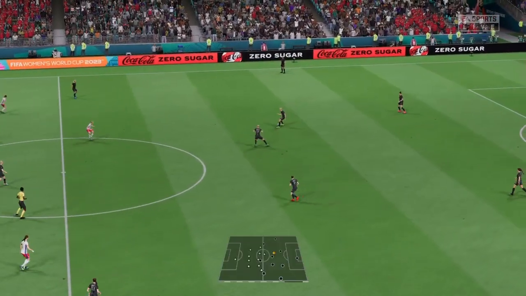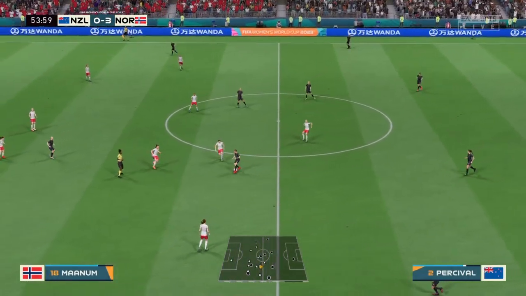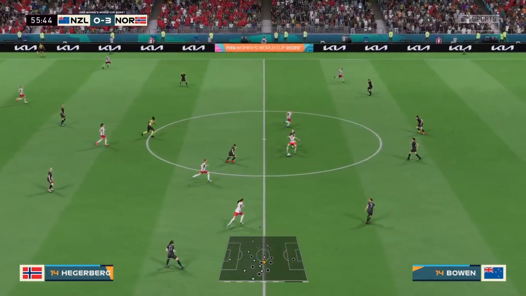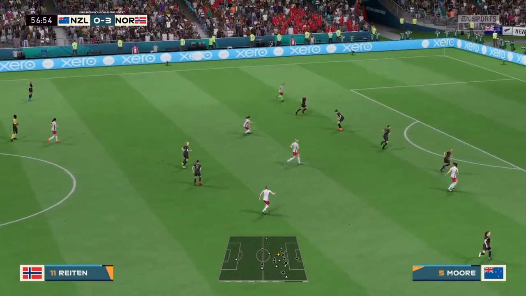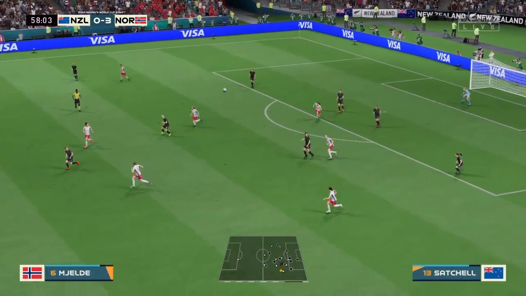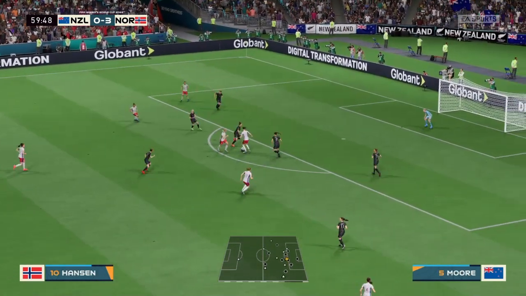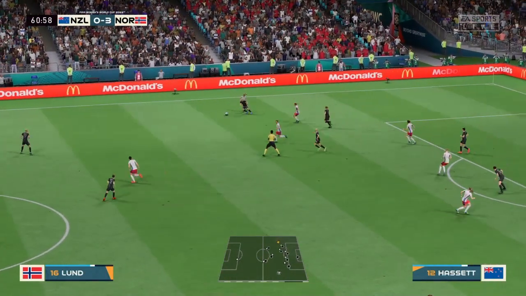So they restart the game, and only one team in it. Chance. Paige Satchel. Clean challenge. Graham Hansen. And the referee is quite rightly letting it go. Can she score? Just made sure nothing came of that. Hegerberg. Danger averted. Well, she has no intention of parting with the ball.